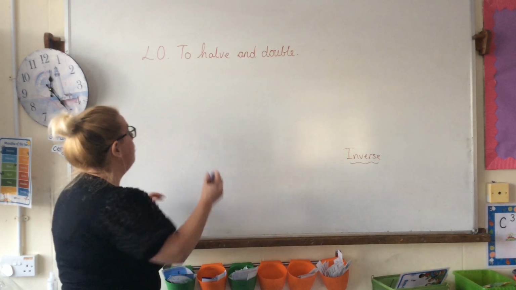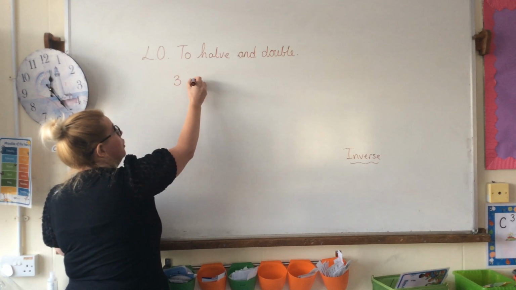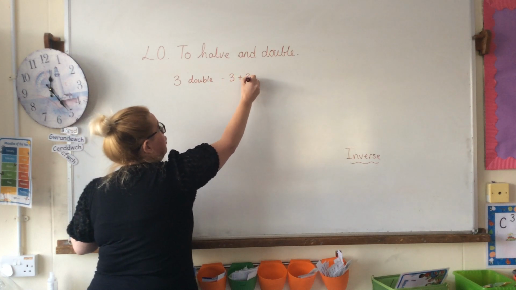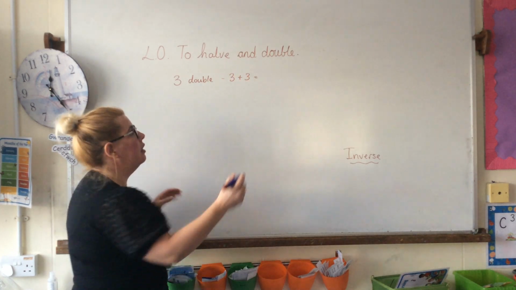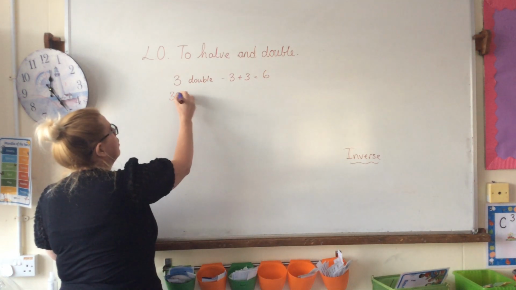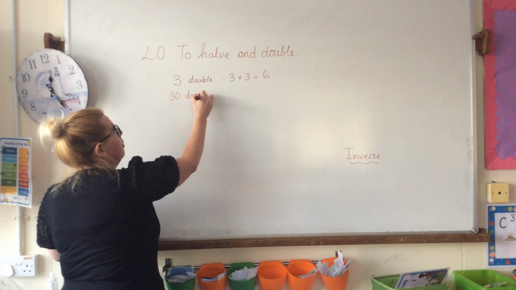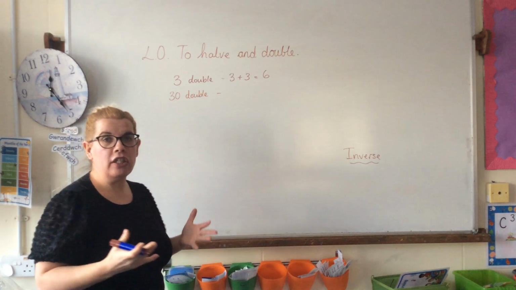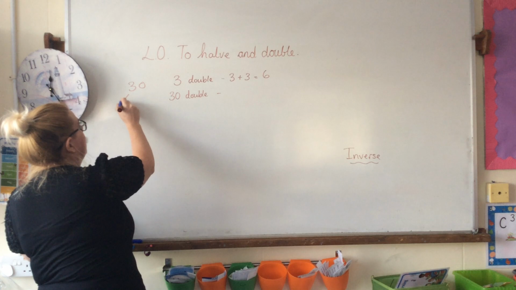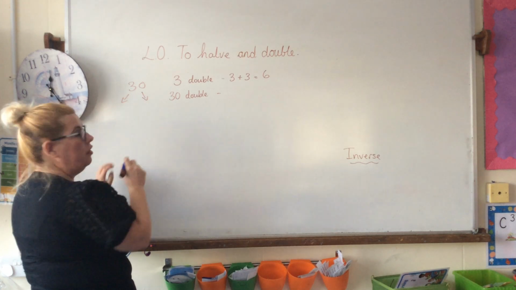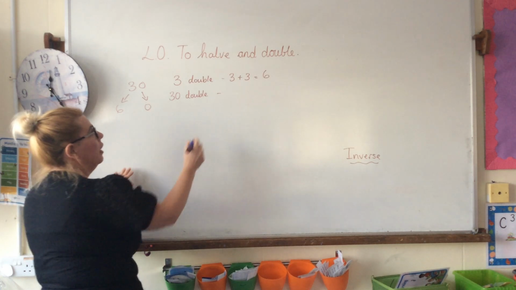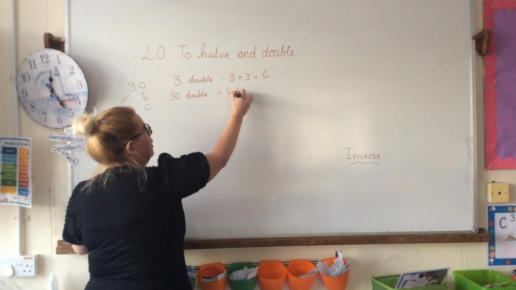So if you looked at the number 3 and we said to double it, all we are doing is saying 3 add 3, and we all know 3 add 3 is 6. Okay, so then if I asked you for the number 30 to double, then using your knowledge of partitioning last week, okay, we could take the number 30 and partition it out. So double 3 is 6, double 0 is 0, okay? So if we partition, then we get 30 as a double would be 60.